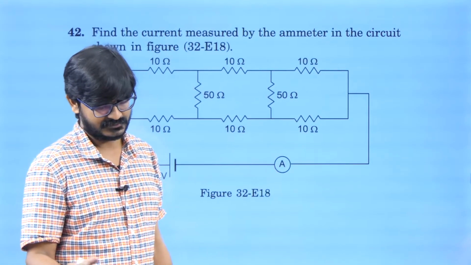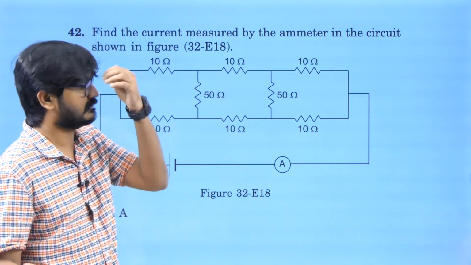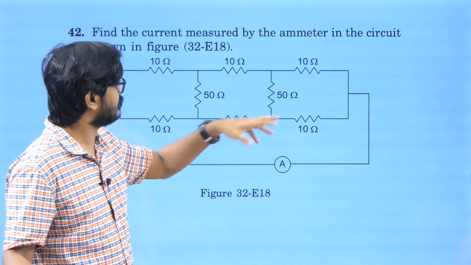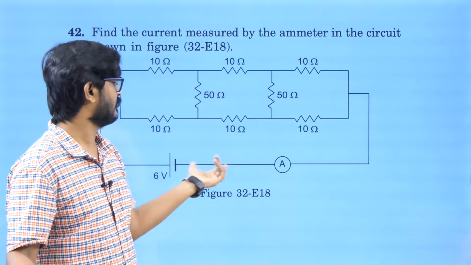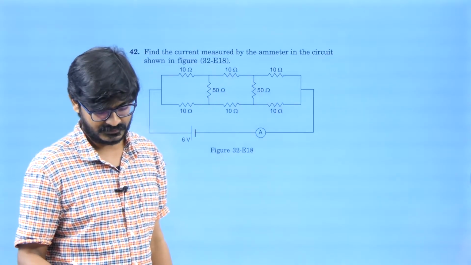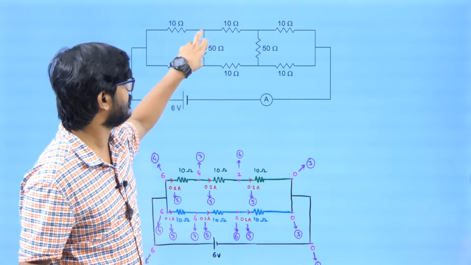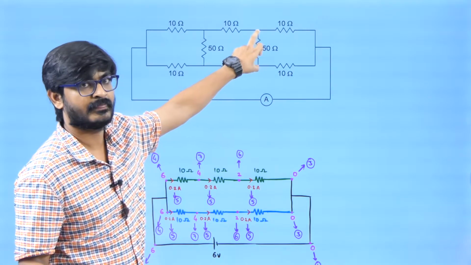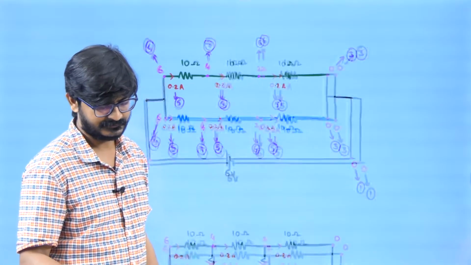Now again the same thing, you need to find the current, or you can find the equivalent resistance first. All you need to do is understand why there won't be any current in the 50 ohm. If there is no current in the 50 ohm, the battery won't feel any difference whether you keep it or remove it, right? So what is the first way we did? We removed it and we found the potential difference. If the potential difference is going to be the same, even if you keep it, it doesn't make any difference, right?